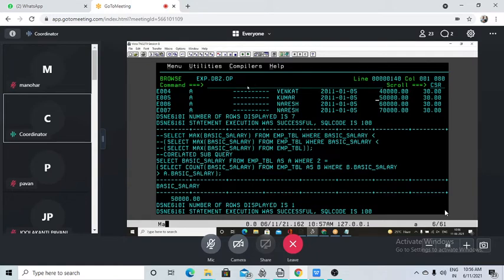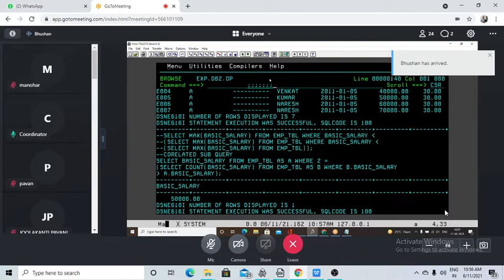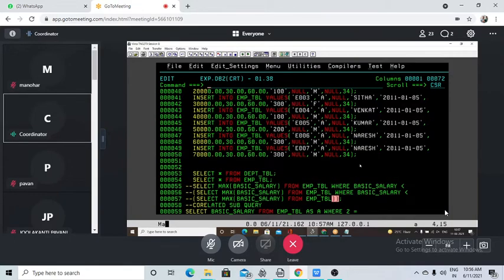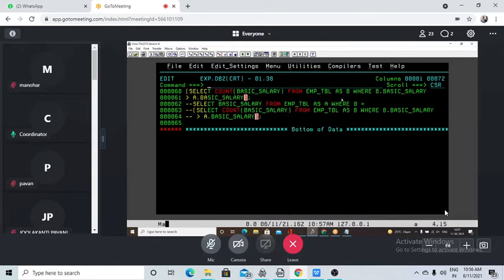Let us say you want to find the seventh highest salary. Then what do you have to give here? Not 5, 6. 7 minus 1. So anything minus 1 you give. Let us see if it gives the highest salary for 0. Here we have given 0, so this should give you the highest salary.